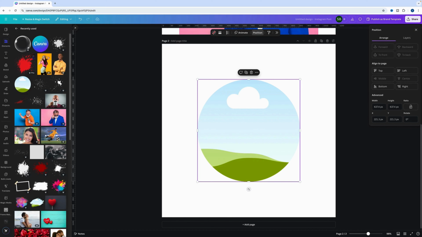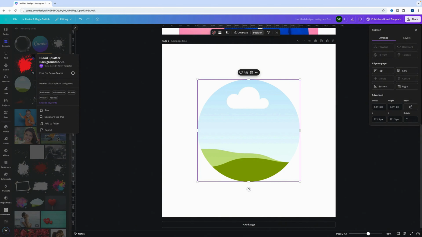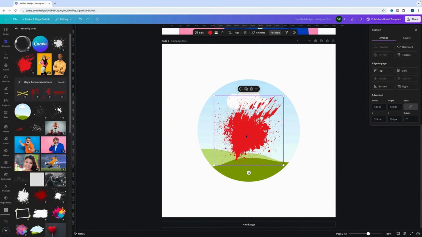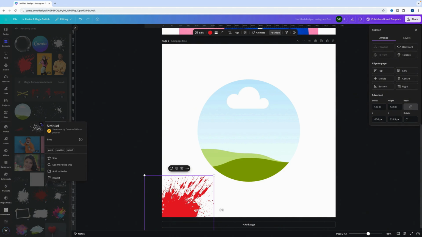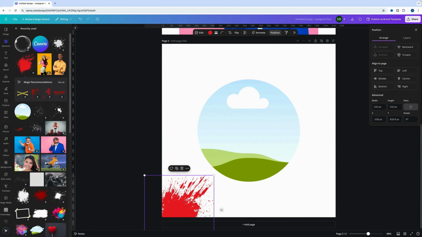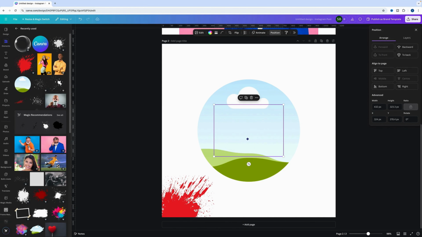Alright, so what we need to do there then is choose some splatter elements. So one of the splatter elements is blood splatter background 2708. So we'll get that in and we'll put that down here. The other one is splatter effect untitled. So we'll put that in there.